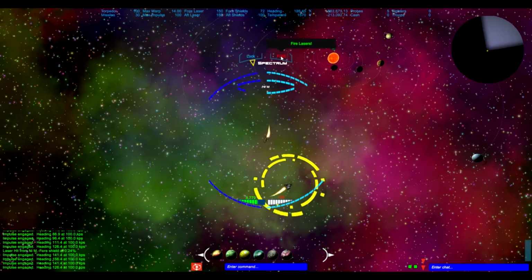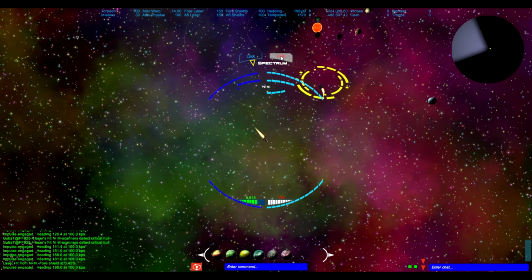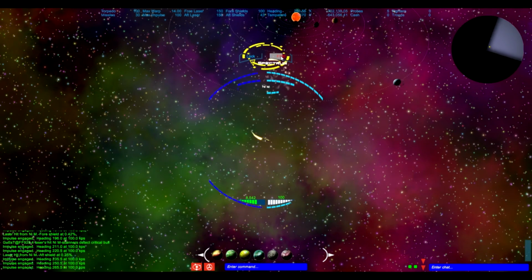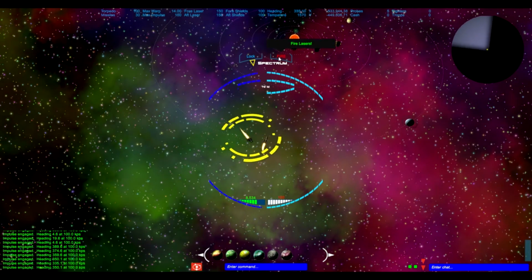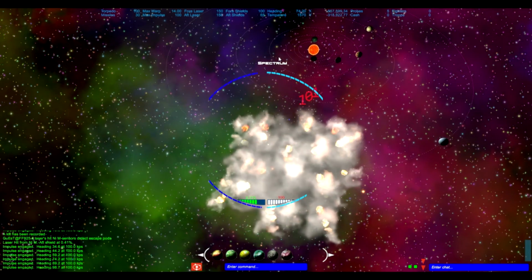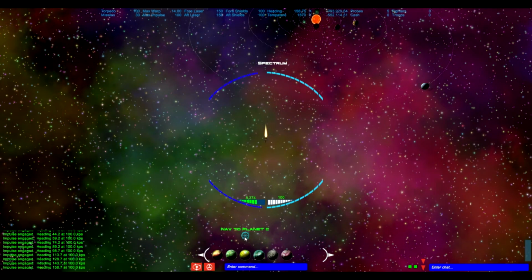Once you start damaging shields, he'll take more and more hull damage each time as he goes. Ooh, almost got him. Very little sliver left. And fire. Okay, so we got him just then. So I'm going to navigate to planet C.